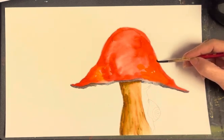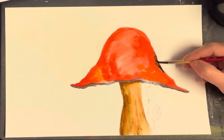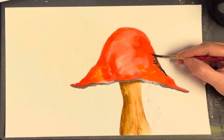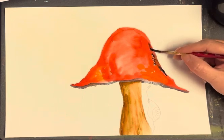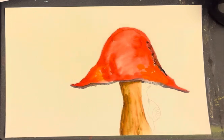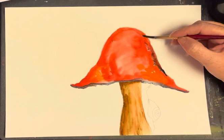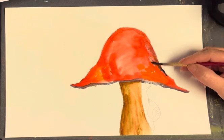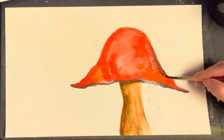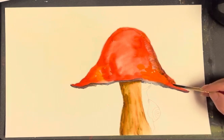Now you're going to want to grab some Payne's Gray, and we're going to add in some shadows on one side of our mushroom. Just kind of dab this in here in a varying pattern. Try not to make it too exact. You want the variation. So I'm doing this whole side of this mushroom to give it that variation. I grabbed some water to spread it out so it wasn't super dark, but I'm using Payne's Gray as that shadow color.